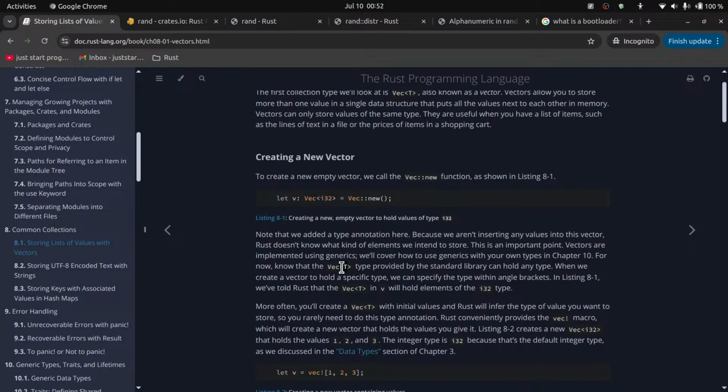Yeah, I think T, we have encountered this before. New, so new is this one will create a new empty vector. Okay, so to create a new empty vector, then we call new.